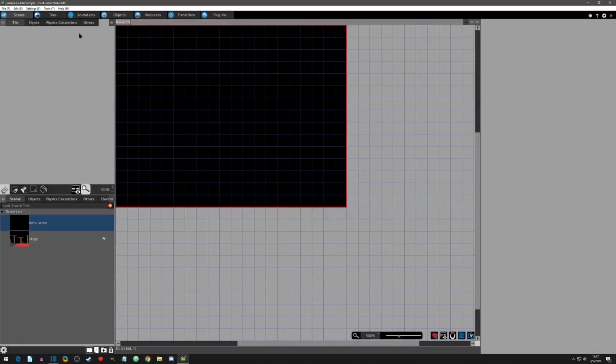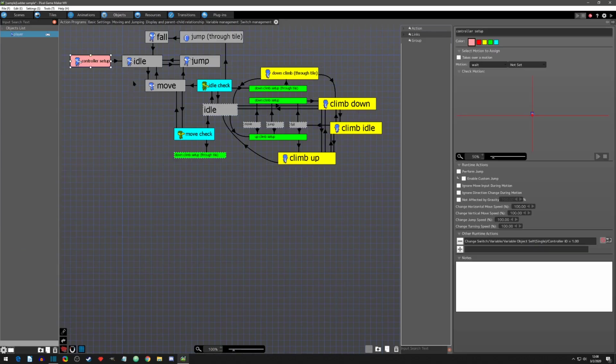With that said, I'm going to click on it, and we will first go to the objects tab. And right away, we'll see the player object open, laying out all the states that are required for climbing. You will notice if you're following along that I have renamed some of the states and I've also colored some of the states differently. They made more sense to me. They're in the same position though, so you will be able to follow along by keeping the default.